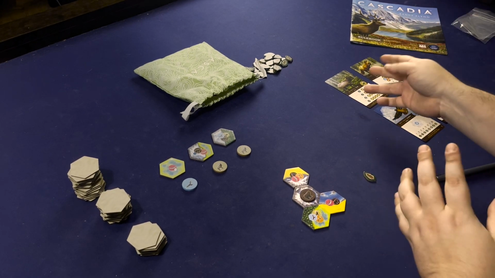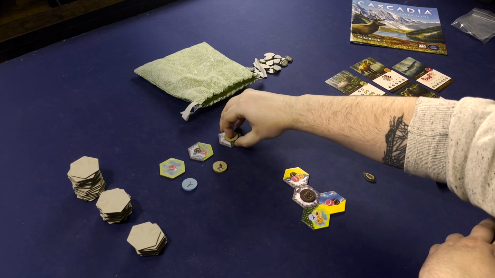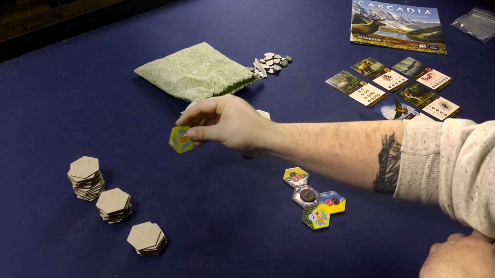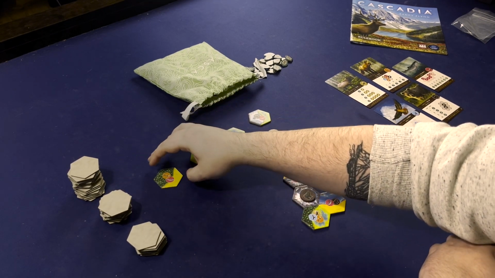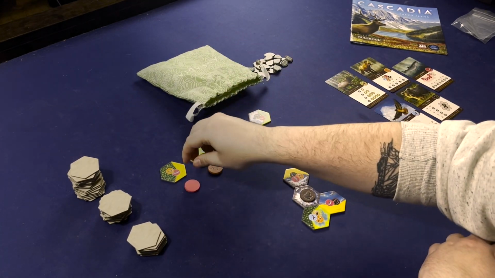In the solo mode, there's something that happens once you've taken a tile, which is that the furthest right tile gets sent off into oblivion to simulate an opponent, ruining all your carefully laid Cascadian plans. And that's okay. Keeps it moving, keeps it grooving.